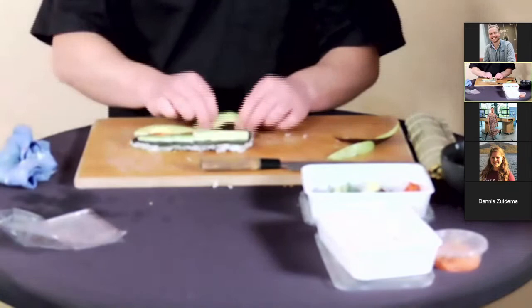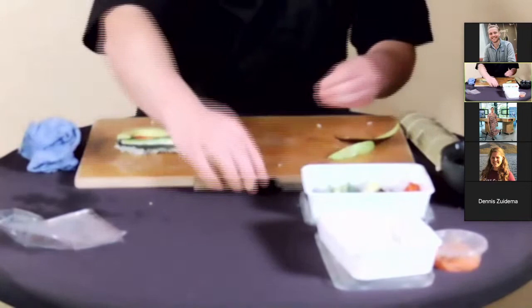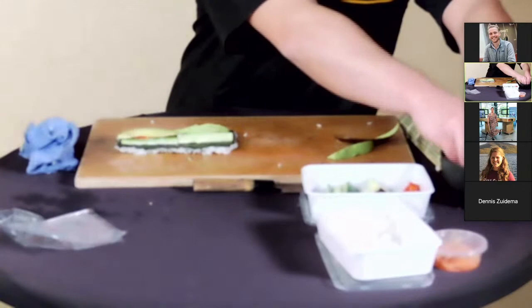Did you use 2 pieces of nori? Just 1, right? Yes, just 1, always. Okay, so we have everything inside the maki. Now we need to roll it. Now you're done, now we start rolling. And that's very difficult. Very difficult rolling. Now I'm trying to show you.